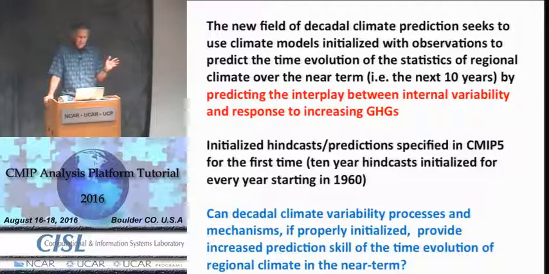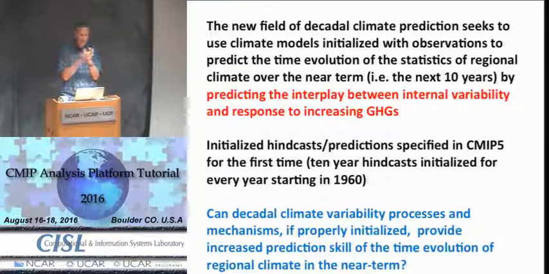So these decadal climate predictions were initialized with initial years starting in 1960. They were run for 10 years, and usually groups had ensemble sizes of maybe 5 to 10 members for each initial year. In other words, you'd start the model out with observed conditions in the climate system, atmosphere, usually ocean. Say in 1960, you run the model for 10 years, you do several ensemble members, perturb it a little bit, and then you can compare that to observations, what actually happened.